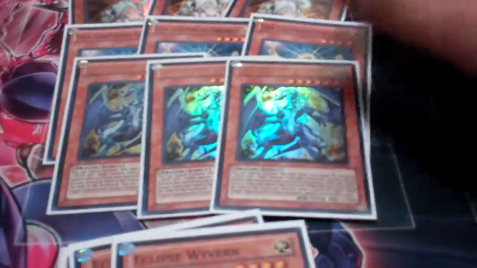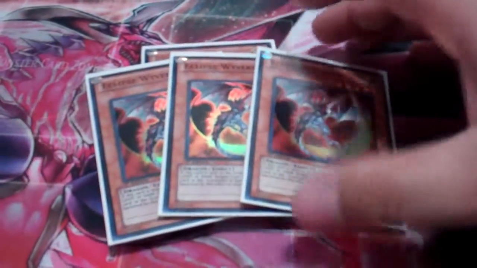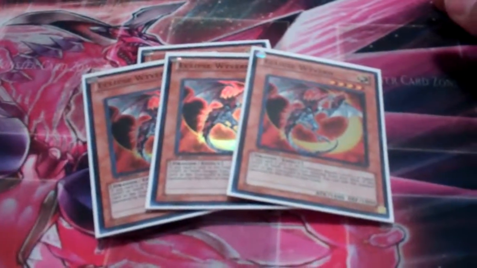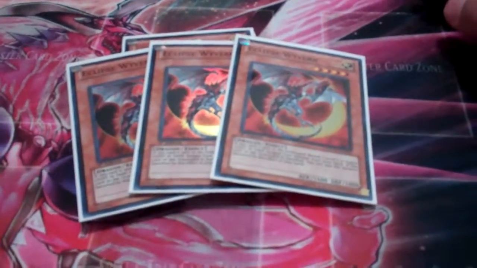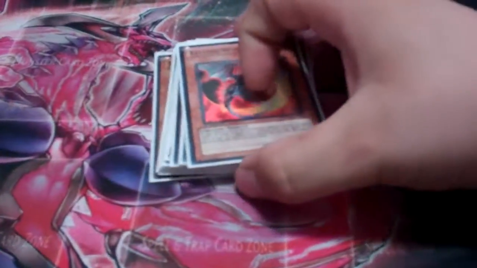Twisters are great. 3 Pulsars because he's a boss. Obvious choice for the deck. I mean, I can't really think of any other way to explain it. He's just amazing. 3 Eclipse Wyverns. I'm actually considering dropping it to 2 just because I don't like dead drawing them in my hand. They're not really ever dead in hand, but when I do draw them, it kind of sucks. And I don't like normal summoning them very much, but possibly 2. Plus, I don't have very many targets. I only run 3 targets for these, so possibly drop to 2.